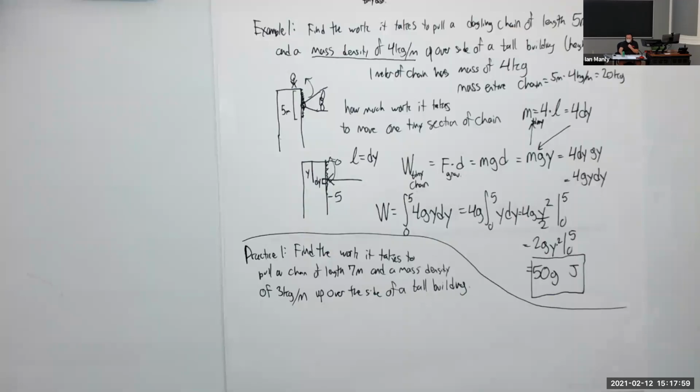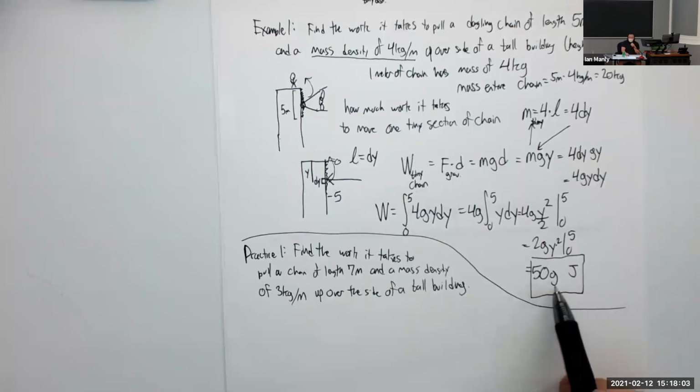So the question here was that in order to get the specific numeric value for this, we would need to plug in a particular value for g, which is 9.81. And then we would end up getting a constant if we multiply by that. Why would the work be a constant? We're effectively measuring how much energy it takes to do something. So we're kind of viewing this as one task. How much effort do we need to exert in this one task of bringing all the chain up? And it's going to be whatever number that is.